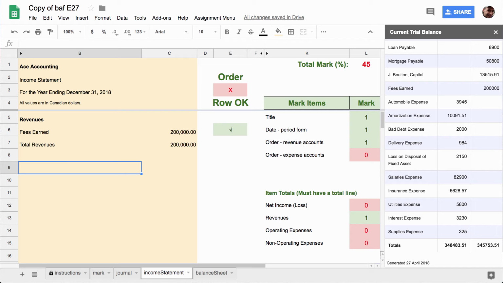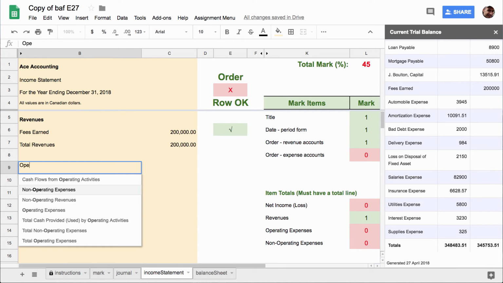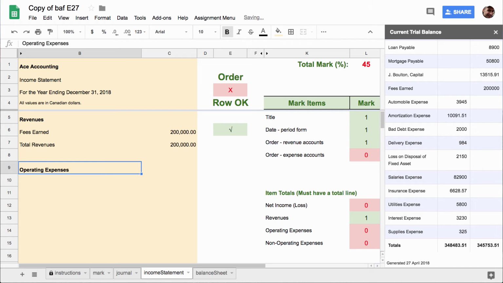Businesses classify, and we're introducing it. We don't get very complicated in grade 11. In grade 12 you do, but in grade 11 we're just introducing the notion that not all of the revenues and not all of our expenses are actually classified the same. The main ones are those that you incur to run the business that you created your business to do. So this is an accounting firm. So providing accounting services is the main revenue source, and the expenses related to earning that revenue are your operating expenses, right? And there are some things that are not operating expenses.